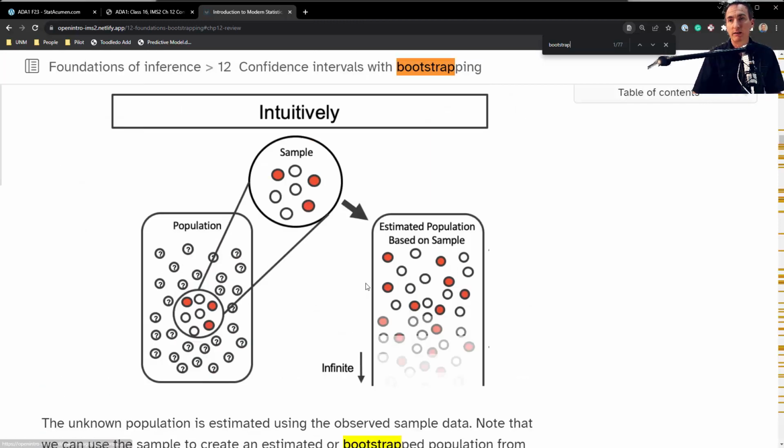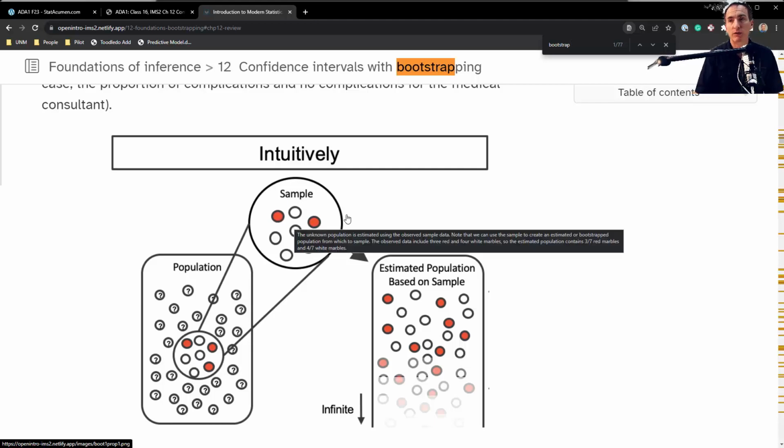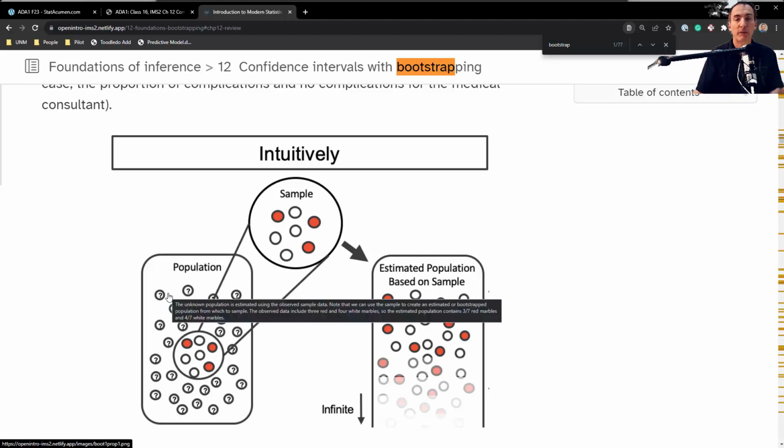So the idea is that there's a population out there. Here's a population on the left, and from there you've drawn one sample. From that sample, in this case, the proportion of complications is the statistic, or the parameter, that we're interested in. If we could measure every unit in the population, then we would conduct a census.